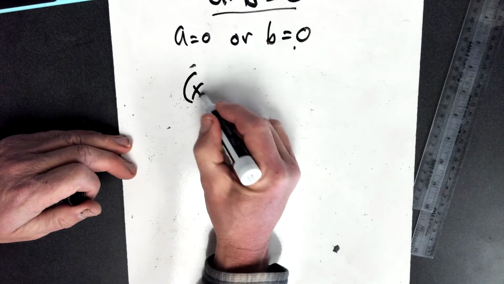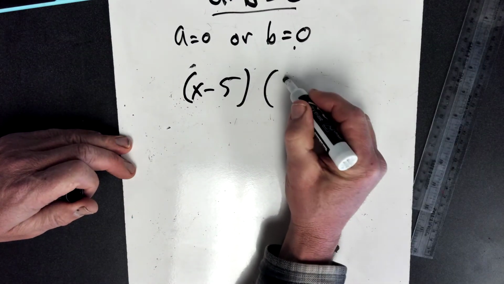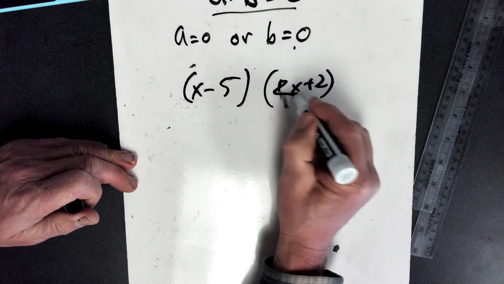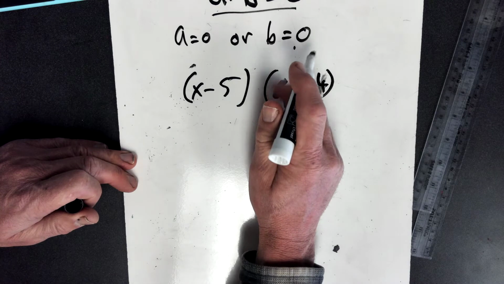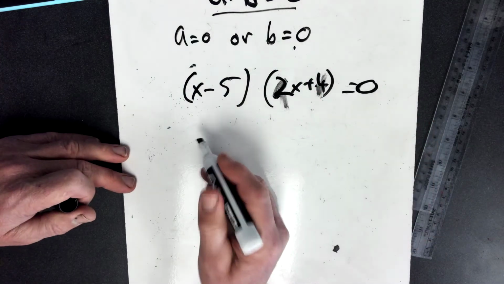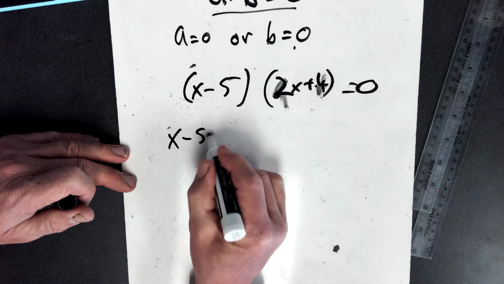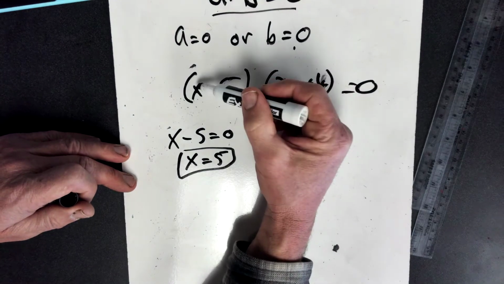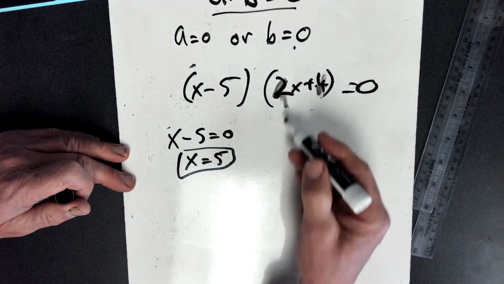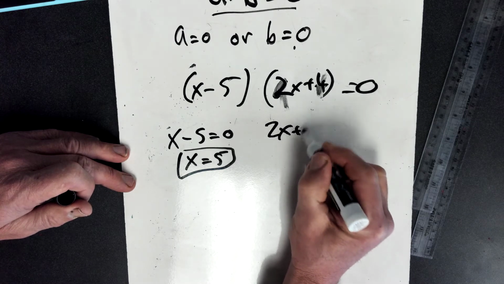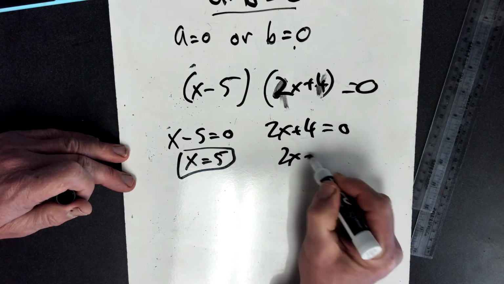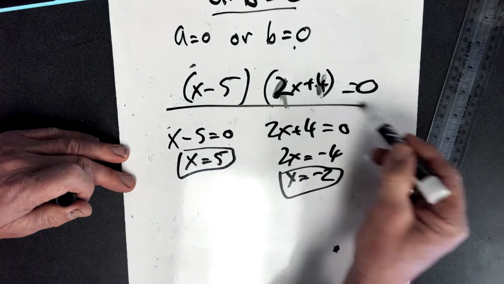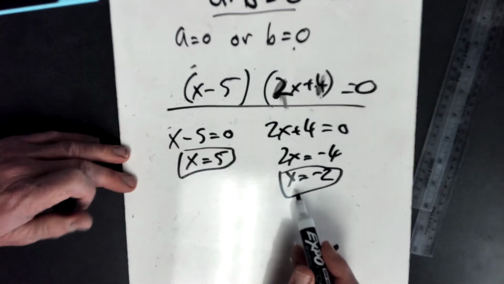Let's do another one real quick. Let's say we had x minus 5 and 2x plus 4, just for fun. And they equal 0, then I can say, what's going to make this piece equal 0? That would be 5, which is pretty easy to see when I look at this. If I plug in +5, that's going to be 0. And then this one, I just set it equal to 0 and solve again. So my two solutions that make this equation true are 5 and -2.